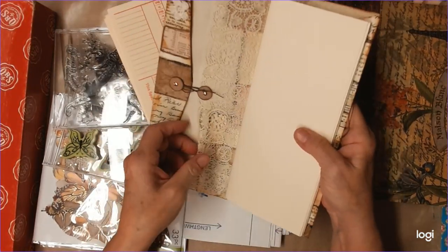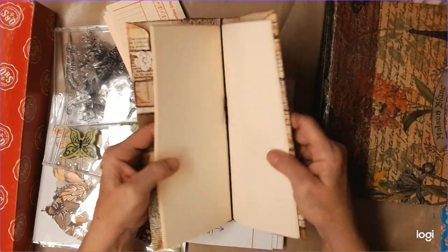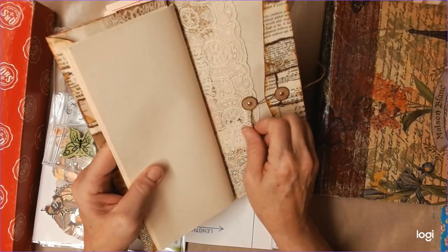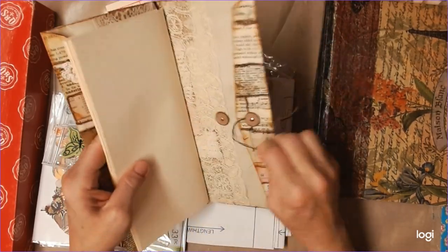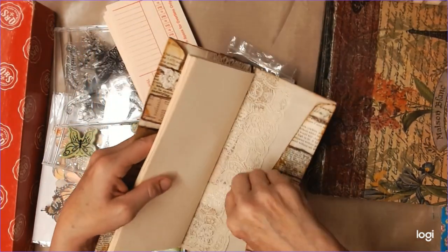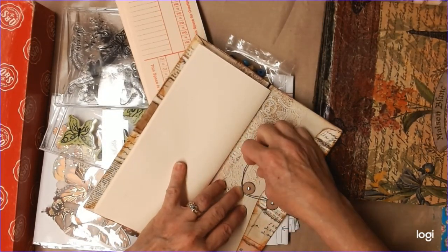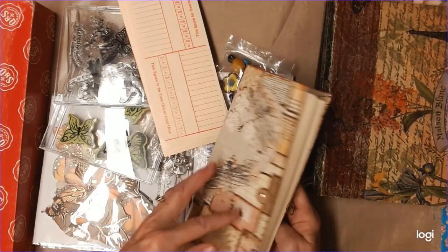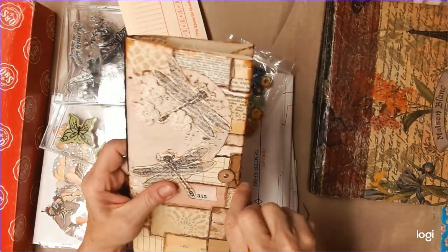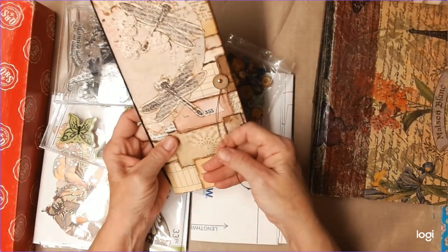I'm going to go through the goodies she sent again too, but I just had to show off this pretty journal. It's got lace pockets. Then these open up, and you've got a pocket in there, and that's the same on both sides. And then it shuts with another one of those little ties, which is really cute. I may stick some kind of a charm or something on this.